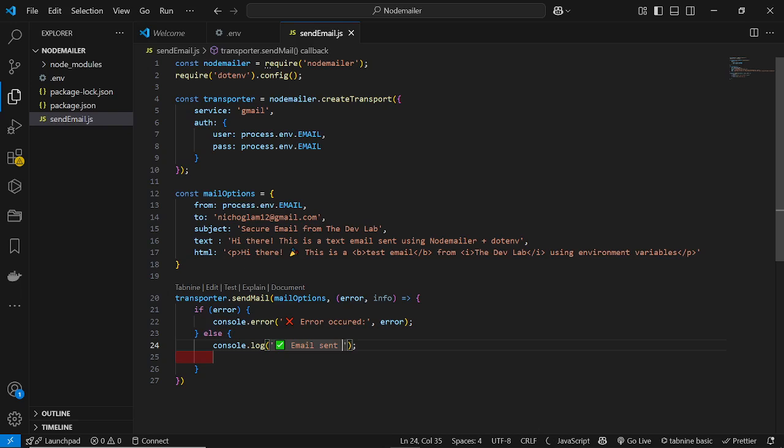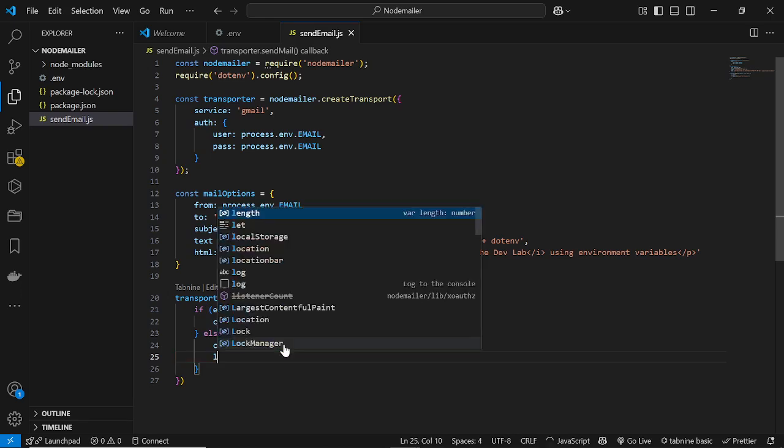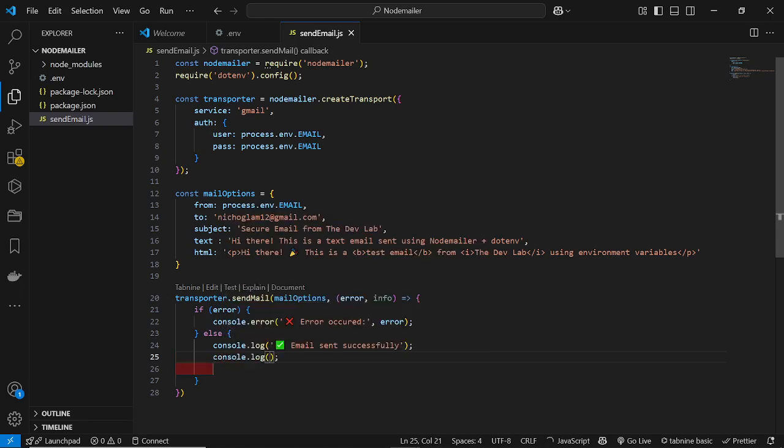So let's create another console log. This one is just going to show us the person that accepted it. This one is optional, but I just like adding it to make it look more professional.